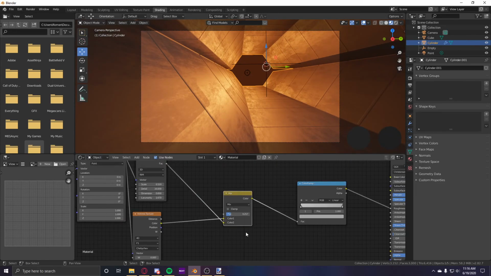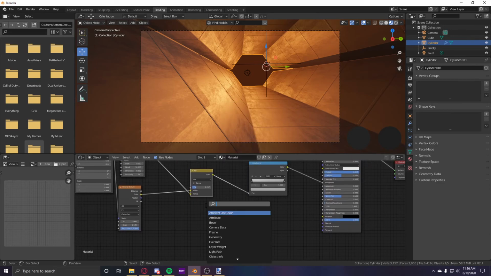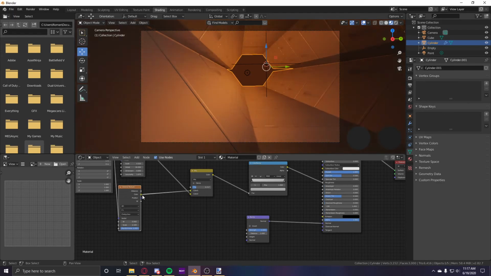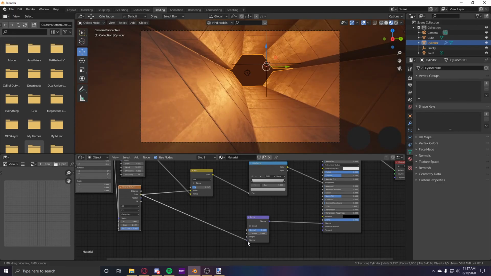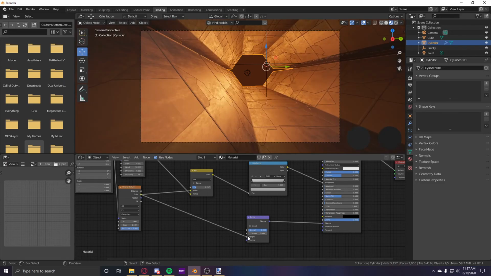Alright, and now what we're gonna do to really make this scene pop, go ahead and add a bump node, and then we're going to plug the normal into normal, and then the color into the normal. Nope, the height, I think.